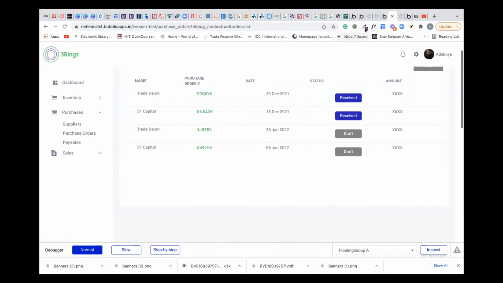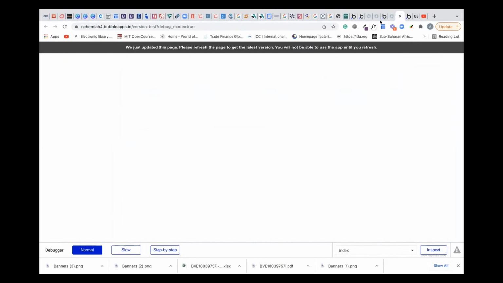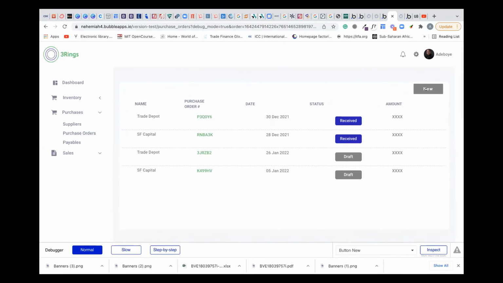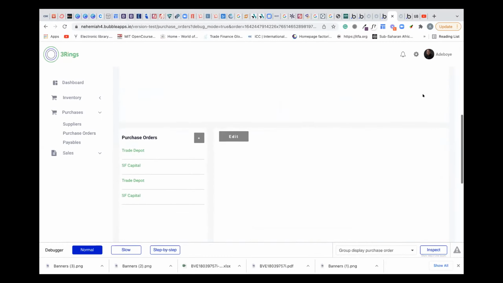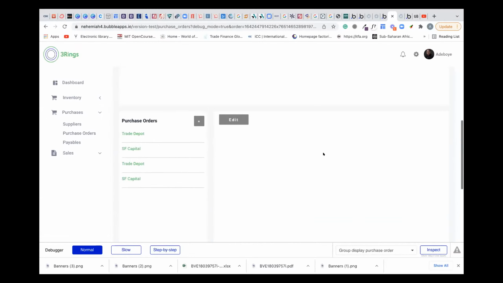Just one other thing, right? It has to do with this other page seems to be displaying. This is my display page.